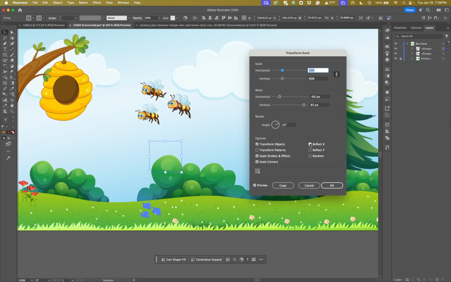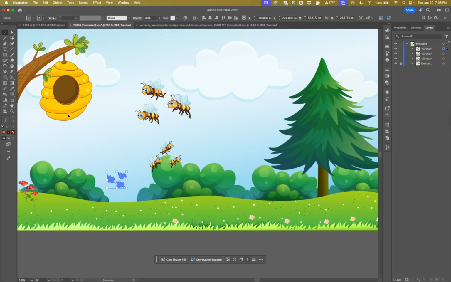So I can say, okay, I don't want it to reflect X. Let's say I'm going to go ahead and have it reflect Y. Do the same sort of thing here. And now, again, let's move this up to the top corner here. Once I've done that, I'm going to press Copy. And again, it gives me a copy. So it continues to make it smaller and it's kind of moving it around.